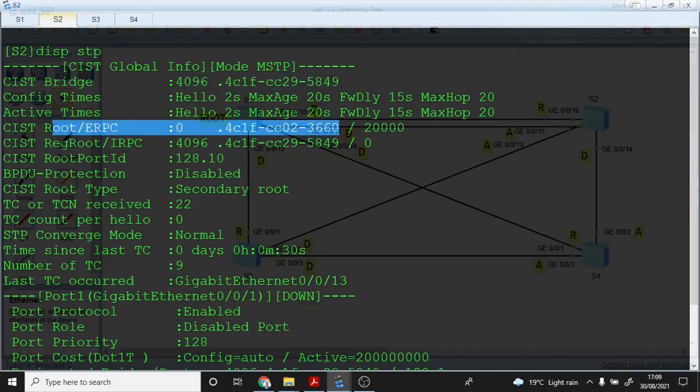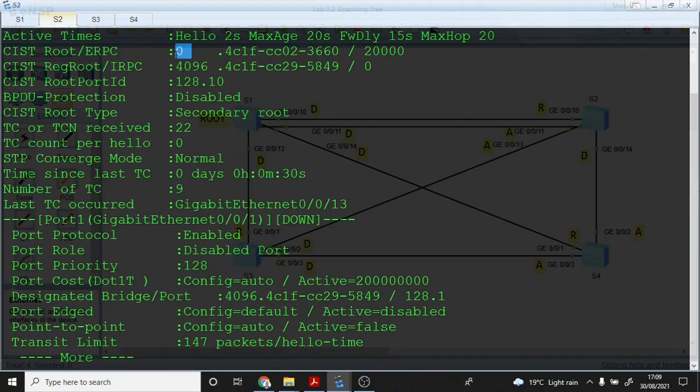We can see that the root bridge is this one with a priority of 0. We can also see that this one is the secondary root bridge.